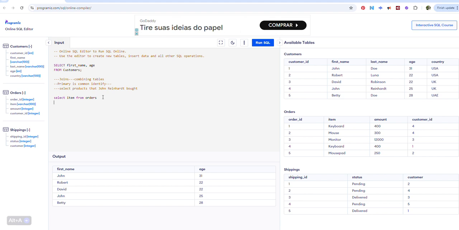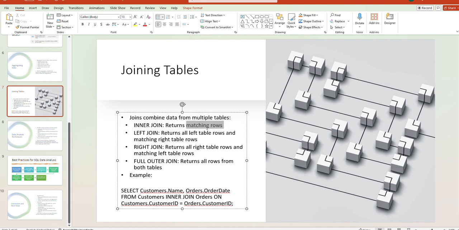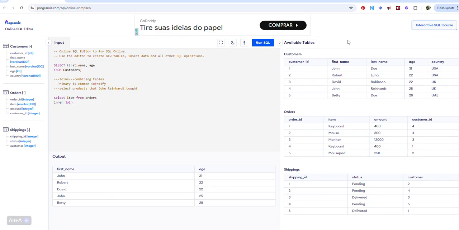Then we need to join them. So we're saying inner join. An inner join is selecting what's common. Let's go back. An inner join returns matching rows, right? Now select item from orders.